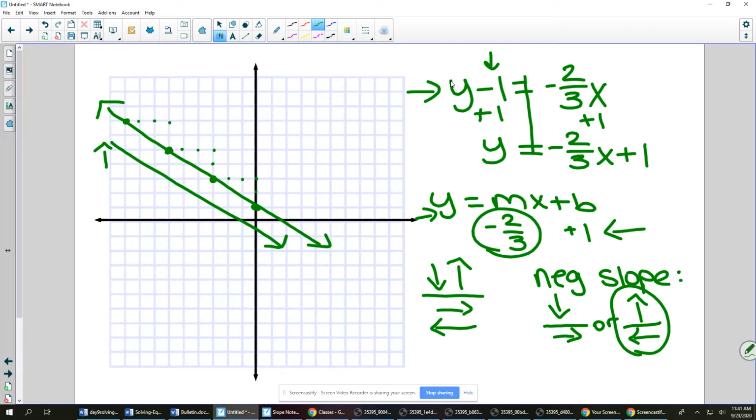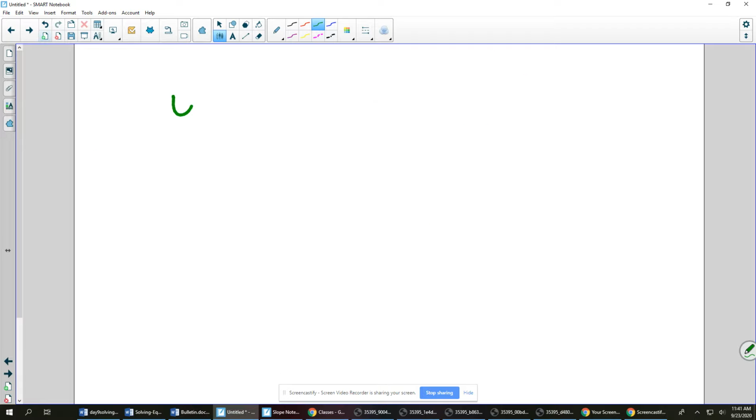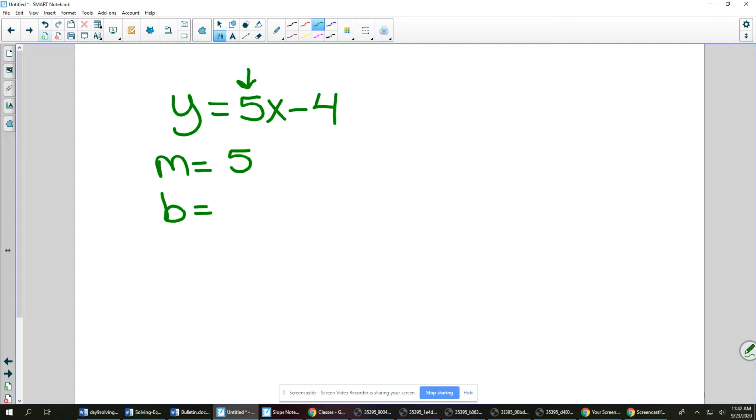Okay, so if I asked you, let's find the slope. What would the slope and the y-intercept be of this equation? You would be able to tell me just by looking at this problem. The slope is the one that is connected to that x, so my slope would be 5. My y-intercept is the number that's by itself. That would be negative 4. And you would be done. You don't have to graph it any other way. That is all you would have to do is to graph it, find the slope, that y-intercept, and then use those points to create your graph.